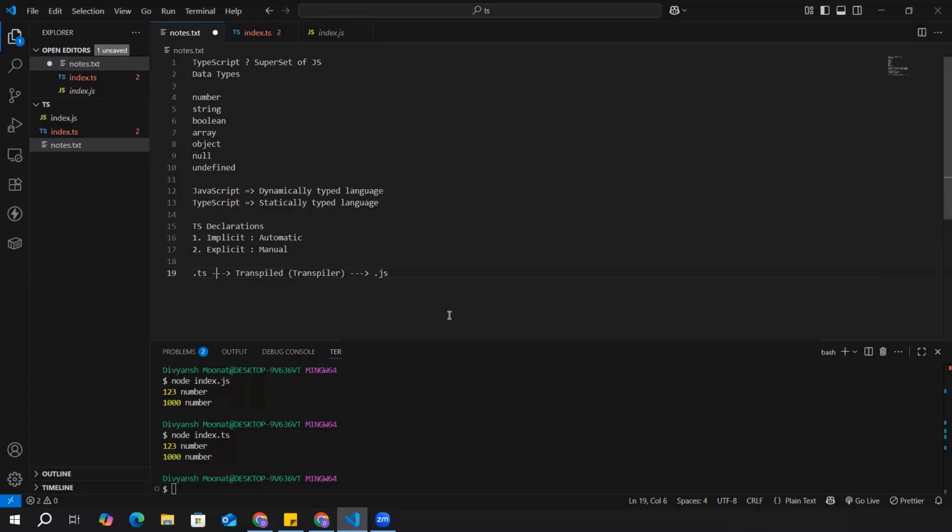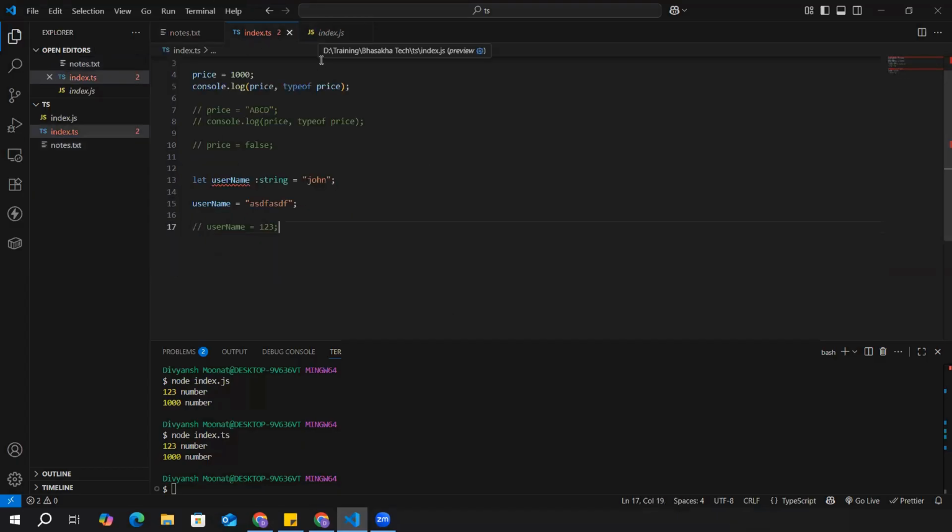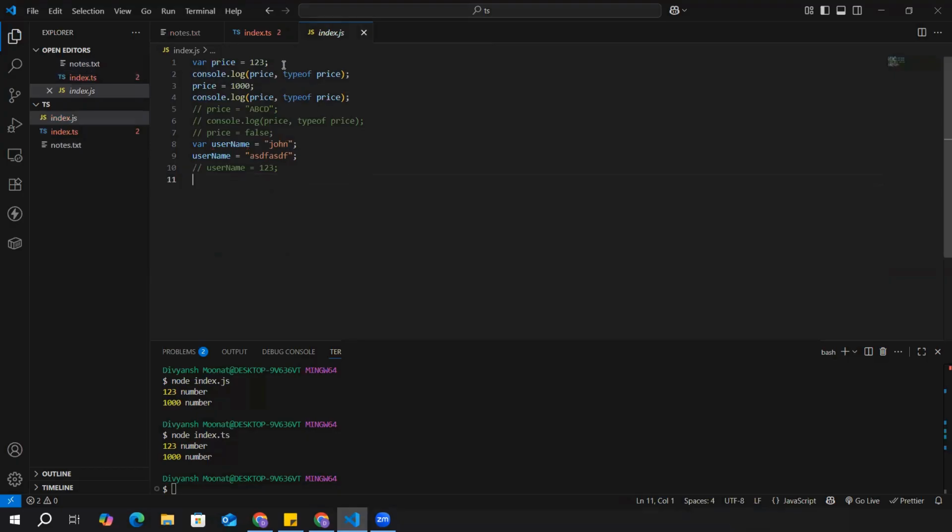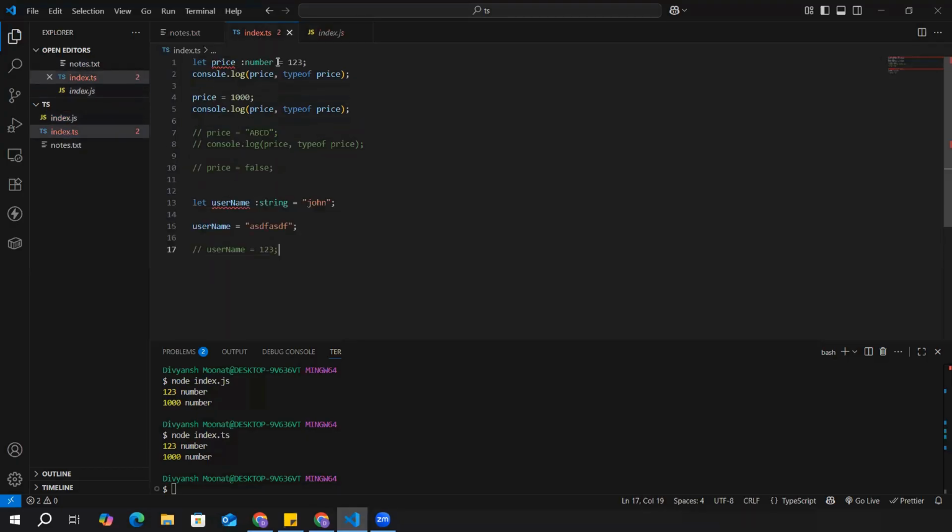But the code looks the same for now. What is written in TS is exactly the same in JS. Some minor changes, and no data type is there. So things became simple, but the code will not always look this simple. We have to deep dive into it.